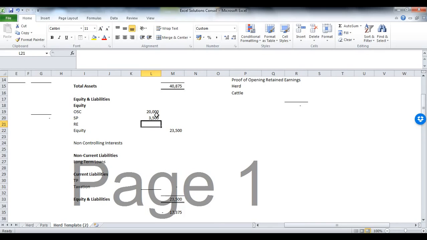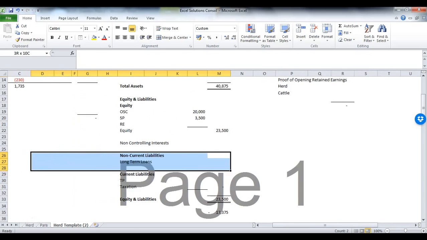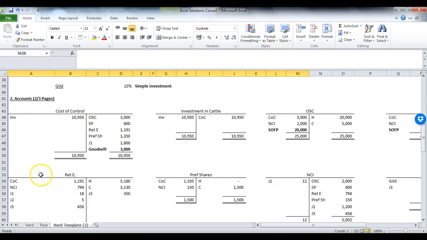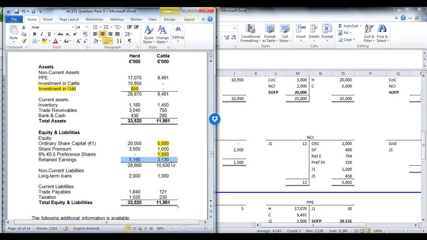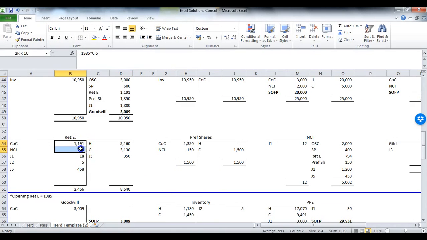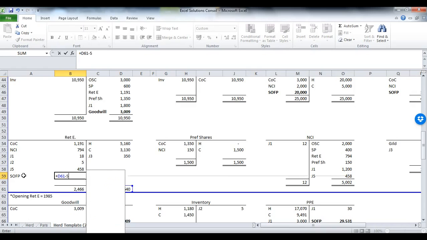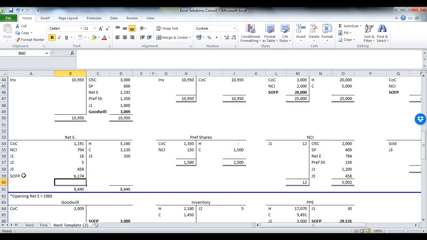Retained earnings is probably one of the biggest balances and the most difficult ones, and again where most of the marks are going. So make sure you focus on that and get the adjustments correct and show the aggregation of it. We show the aggregation here. We started off with two balances, the opening ones, or the closing ones should I say, for the year end, and we made a number of adjustments for the initial acquisition and adjustments for NCI, etc. So the balance must be here, SOFP of 8640 minus some of the adjustments on the debit side, giving you 6174 to be the SOFP balance.